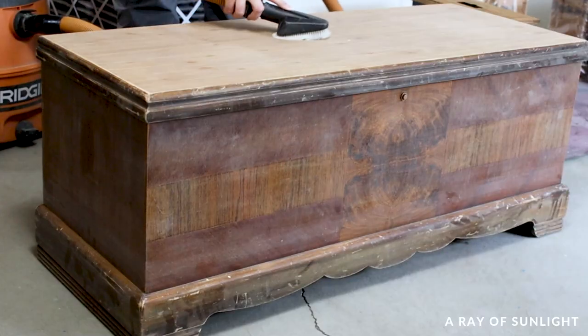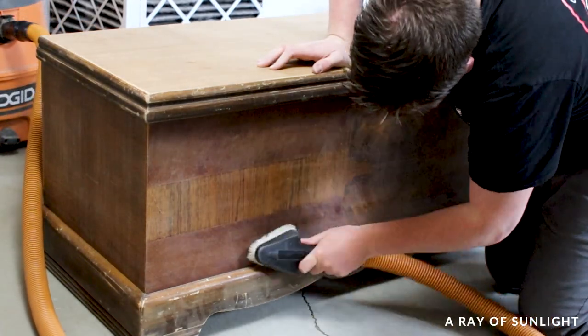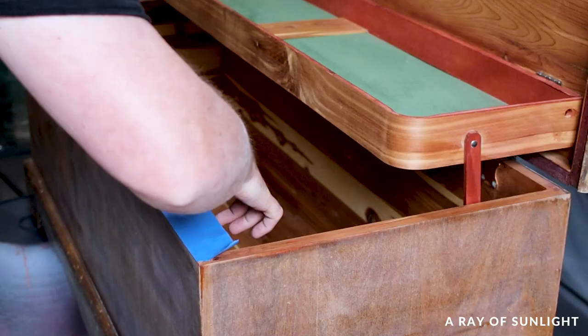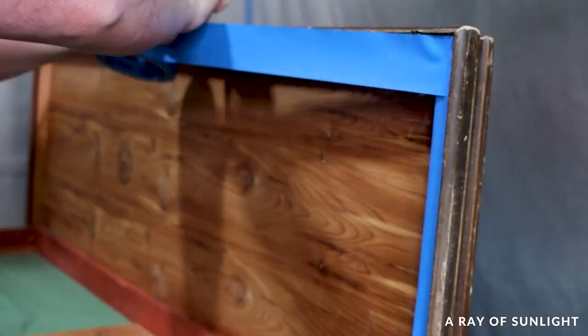He cleaned up all of the dust, which there honestly was very little of, because this sander was hooked to the shop vac, and this sander has some suction of its own to keep the dust down. It's pretty awesome. We moved it into our paint booth, and he taped off the edges for me so I didn't get any paint inside.